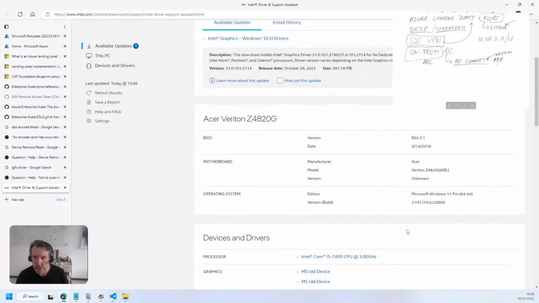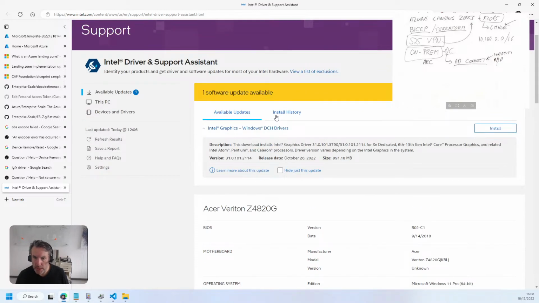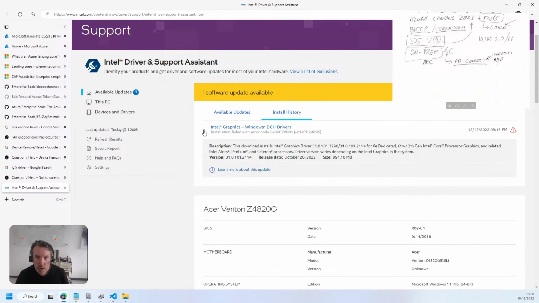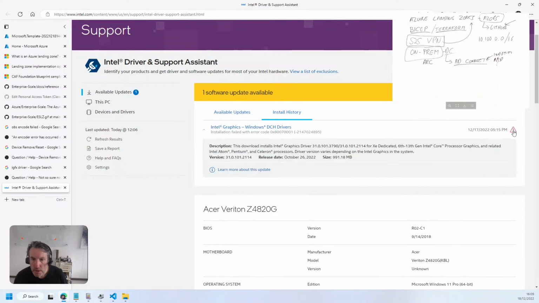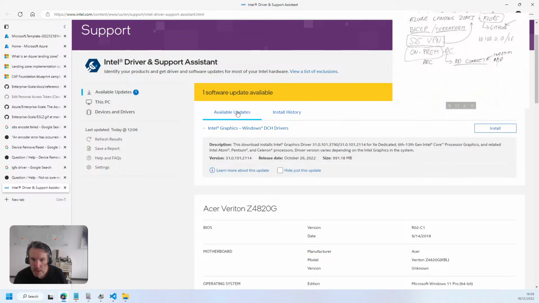The one that I'm using is not that old, but if we try to install it, we're going to get this error. Download installs driver. Oh, there we go. Installation failed with error code. That's helpful. Okay, let's try to install it, and we'll see what error we get.